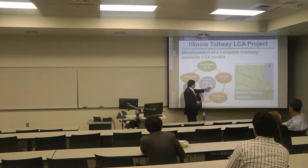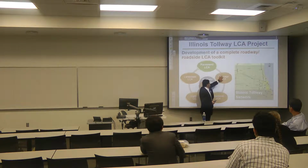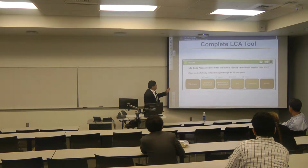There are colleagues from industry working on this too. One of my colleagues is working on the drainage also, and we developed one for the LCA. So I'm going to talk about the pavement LCA. I'm going to show you here the tool and the capability of the tool.